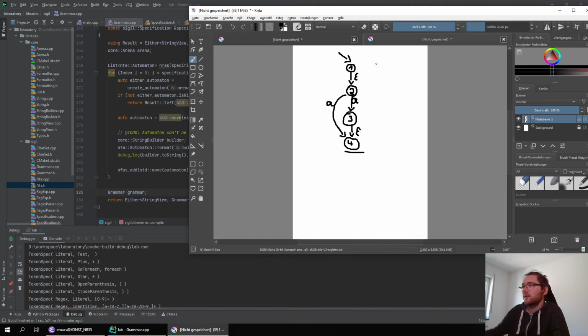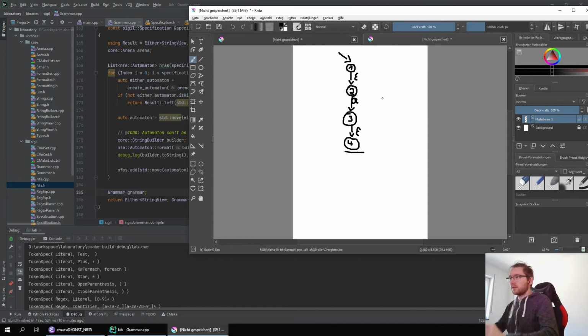This is an NFA since it contains epsilon transitions and the transitions are not distinct. From a state, you can reach different states with the same symbol, for example from 2. So this non-deterministic finite automaton is also not deterministic since it contains epsilon transitions. I think I found the correct words to describe it.